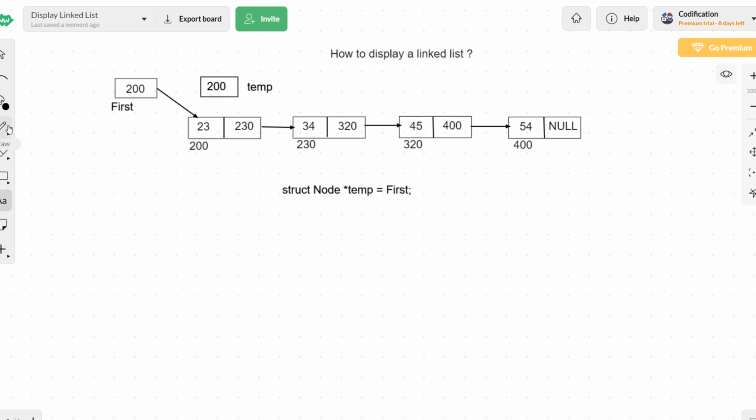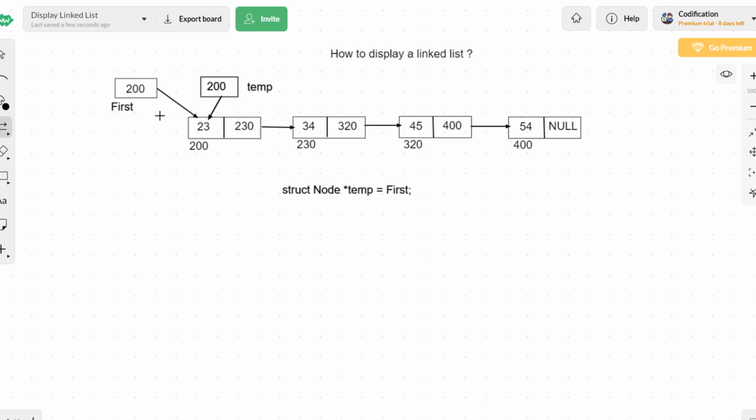Now this pointer called temp will also start pointing to the first node. So two pointers are now referring to the first node. One is first, the other one is temp. First we should not touch, we should not be disturbing it. So we can use temp for the traversing purpose.